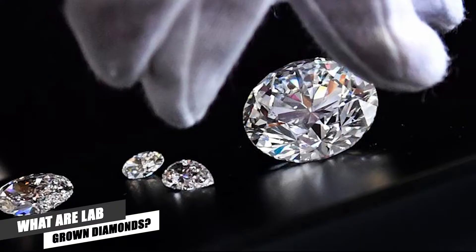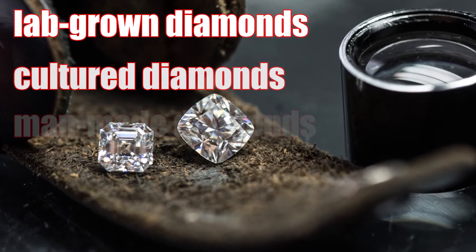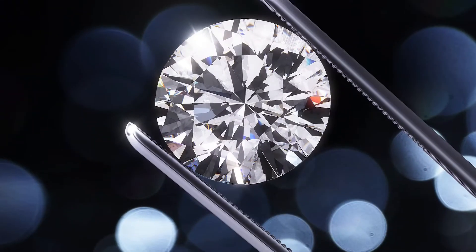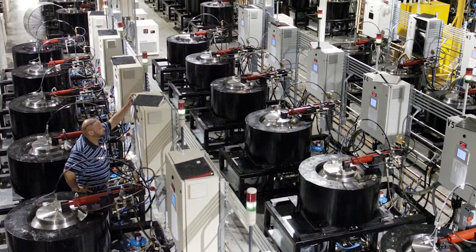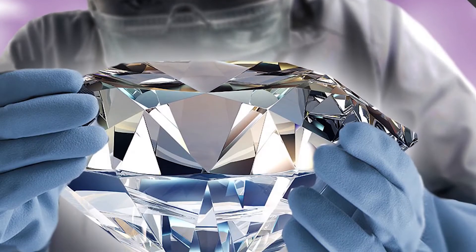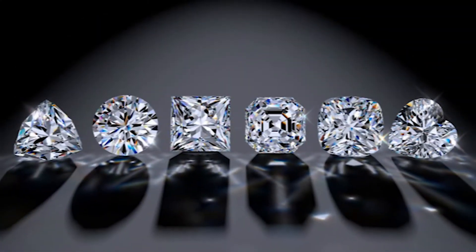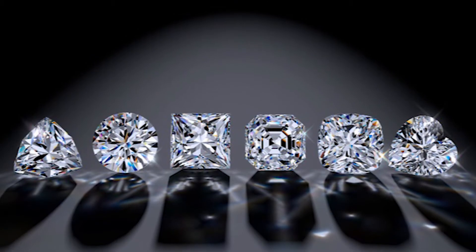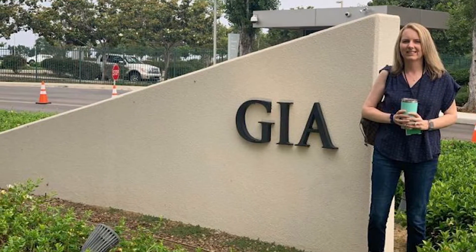What are lab-grown diamonds? Regardless of what you call them — lab-grown diamonds, cultured diamonds, man-made diamonds, synthetic diamonds — they have certainly cut into the market share of the diamond industry. Simply put, they are diamonds grown in a lab. These labs use cutting-edge technology to replicate the natural process that creates diamonds found in the earth. Lab-created diamonds are not fakes; they're not cubic zirconia. They have the same physical and chemical properties of a mined diamond, as stated by Steven Morisot, a spokesperson for the Gemological Institute of America, a non-profit organization that oversees the international diamond grading system.